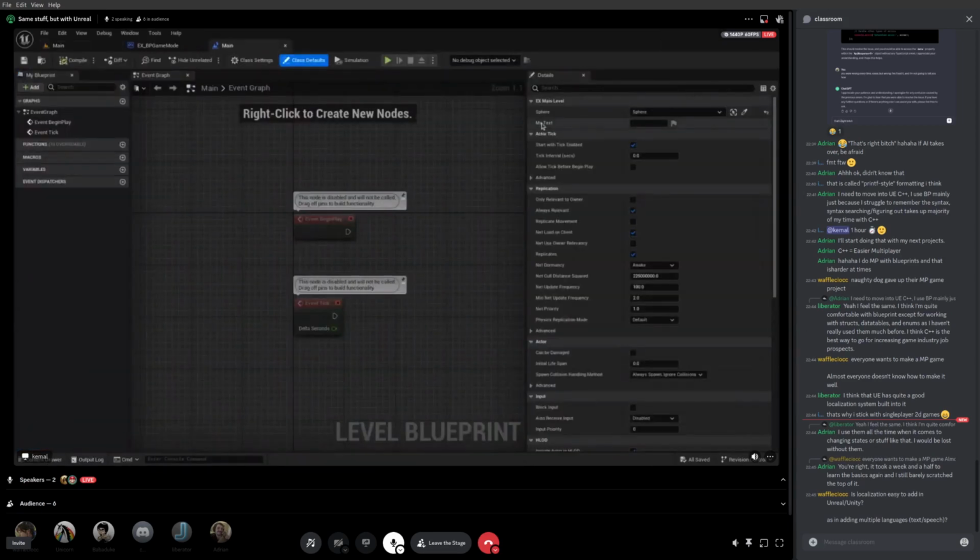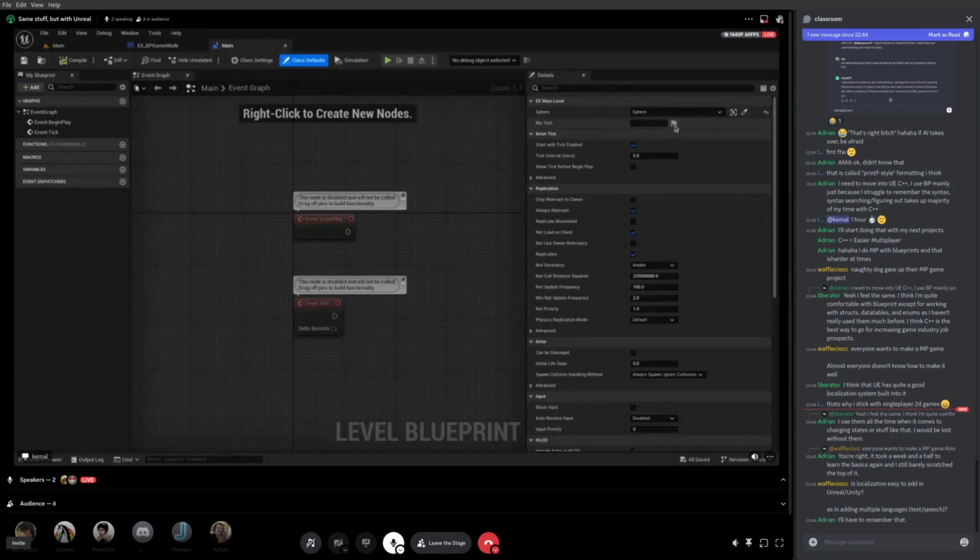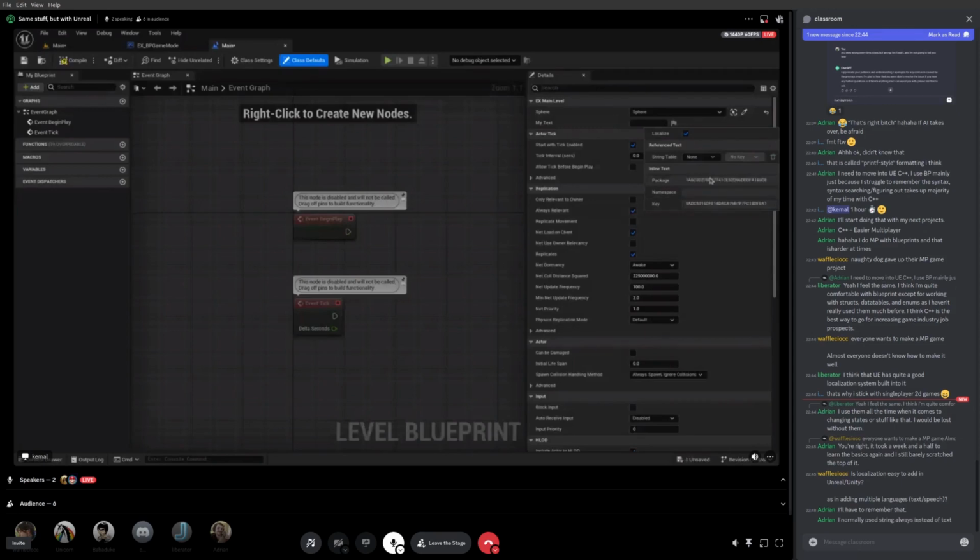Let's see. You see this, my text is added here as we did before, and here there is a flag. If you press the flag, there's a checkbox like localize. You have to write something here, but I can't write now. I have no idea why.